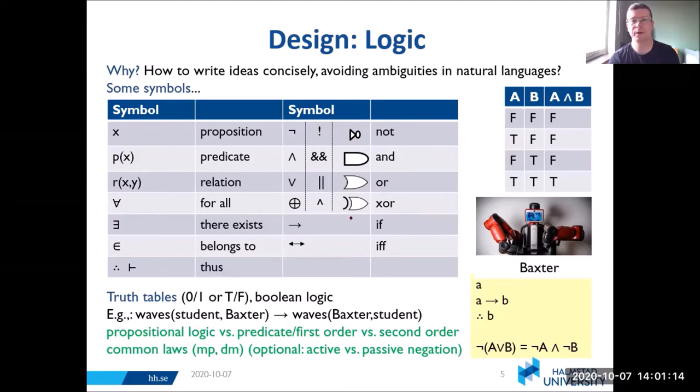In computational logic there are some well-known rules or laws like modus ponens, which is described over here, and De Morgan's laws, which are shown here. Logic can also be complicated. You can have different concepts like active negation versus passive negation. For example, if X is the statement 'someone believes there is a god,' the active negation would be 'someone believes there is no god,' but the passive negation is 'it's not the case that somebody believes there is a god.' The active negation could be related to atheism, whereas passive negation would be agnosticism.